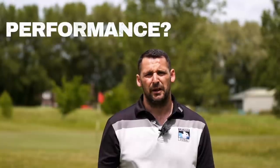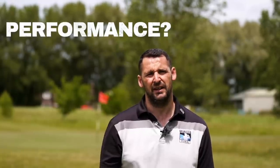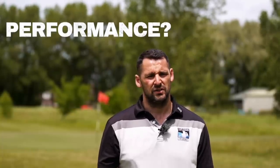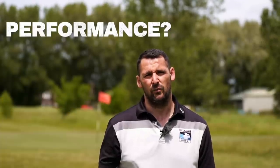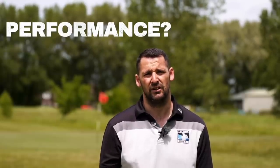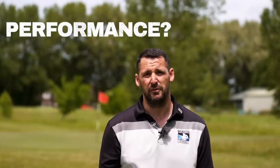Performance-wise, I've got a Scotty Cameron Newport, and if I don't hit the middle of the face there's definitely a drop-off in distances. Whereas when I've hit these PXG putters, regardless of if it's slightly off-centre, they seem to be really consistent with distances and you get a very similar feel across the face all the time. I'll probably say it performs a little bit better than mine does. The price is comparative to how much you're willing to spend, but putters are expensive and traditionally you keep them for a long time. So if you find one that works for you, it's not that much money if you look at the span of its lifetime.